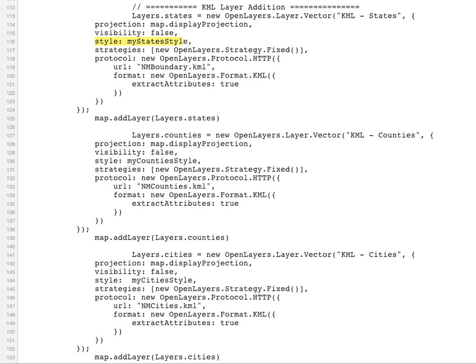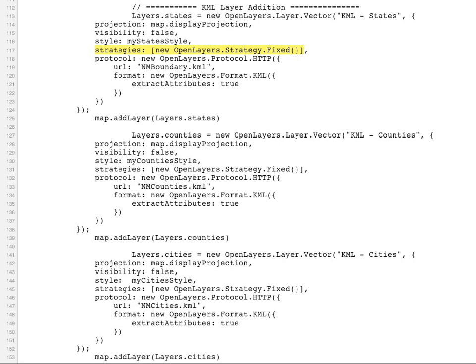Here I'm specifying the style. Again, I define the styles up above using those name value pairs for the styles. And then as we saw, the strategy for this KML layer is fixed, meaning we will load the entire KML file into the client and use it entirely within the client, as opposed to any sort of attempt to request any additional information from the server.